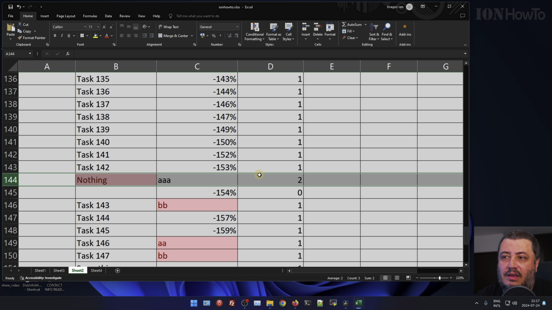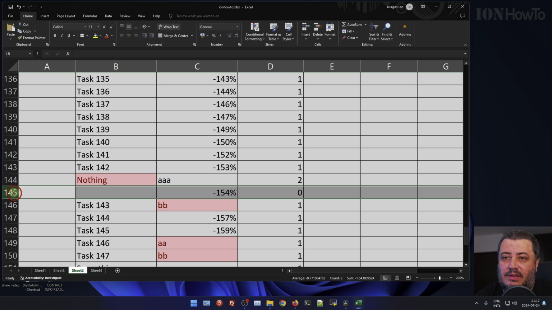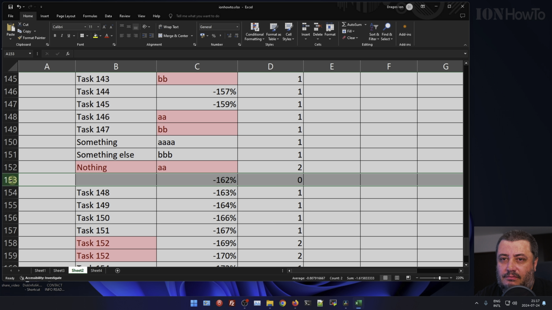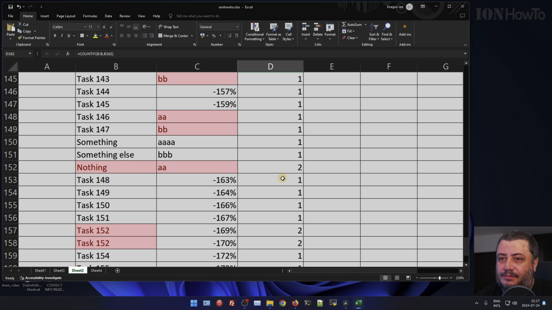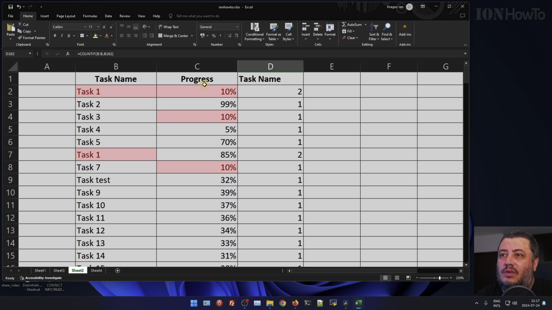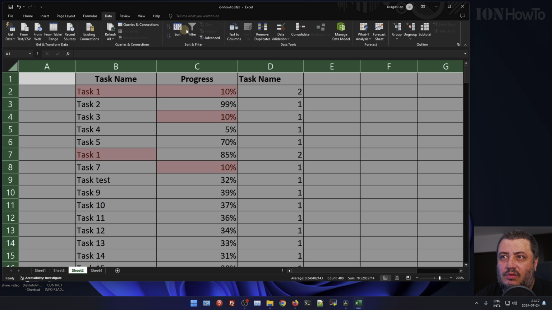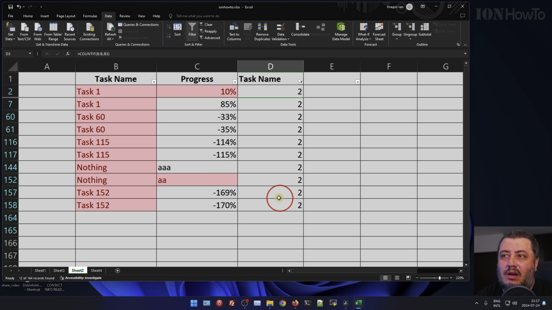It finds nothing. Nothing is 2 times. The empty space doesn't find it, so let's delete that. I think I could do it for empty space also, but I don't feel like it now. So if I wanted to see only the ones that are duplicates, I'll go to data, filter, task name, and I will choose everything except 1.